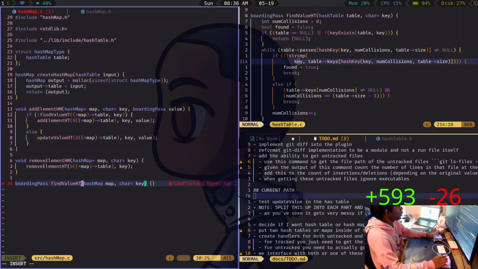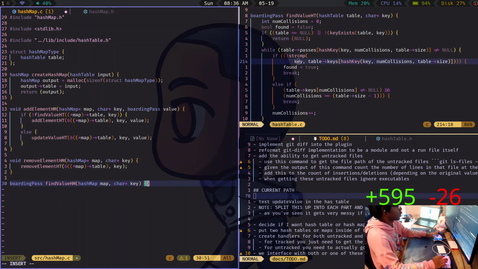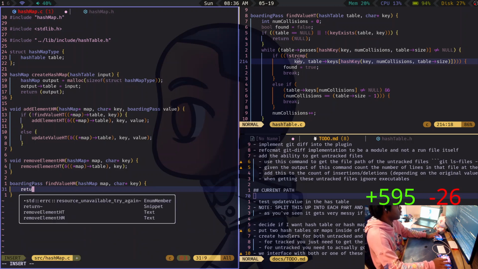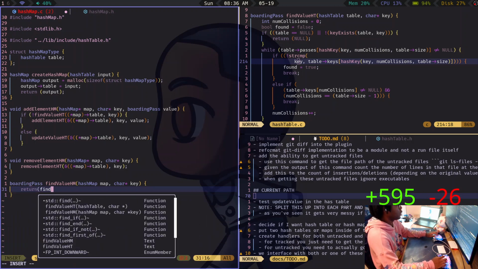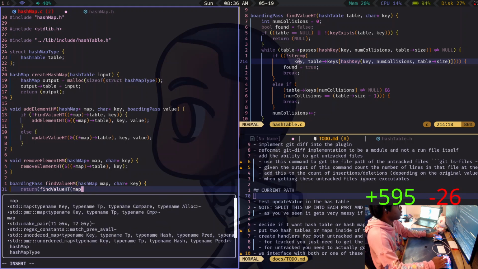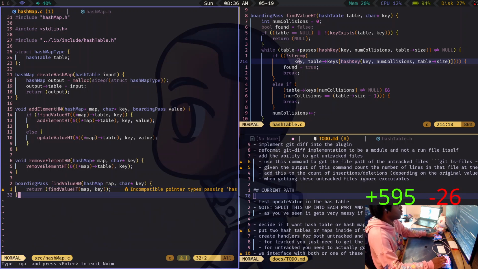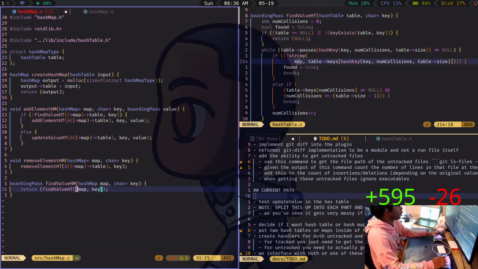We're doing a hashmap here. So here it's just gonna be return find value of the hashmap and the key. Cool. Oh wait, no, not the hashmap, the hash table key. Okay, cool.